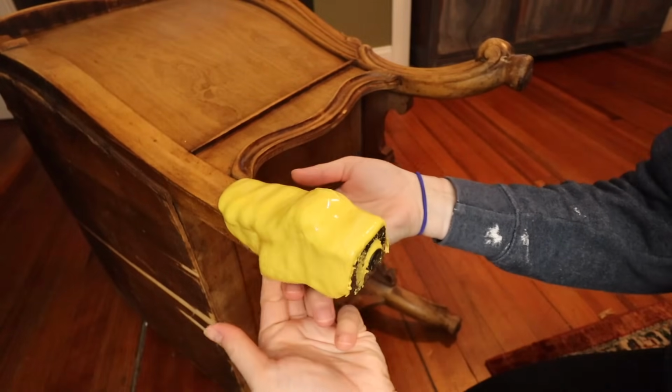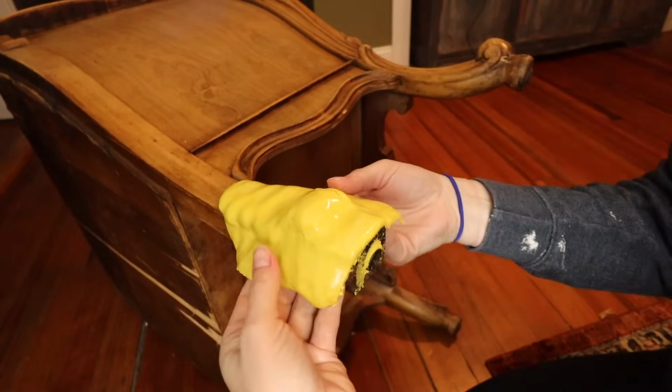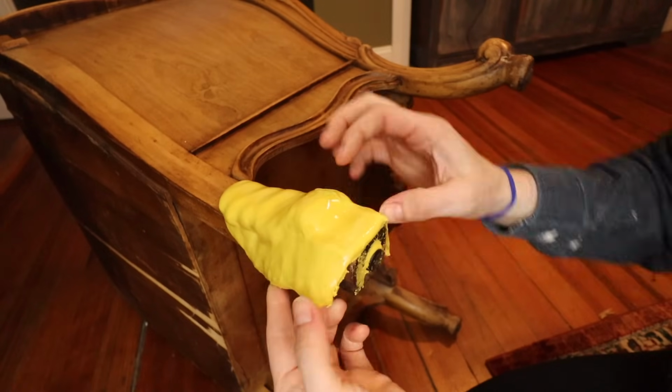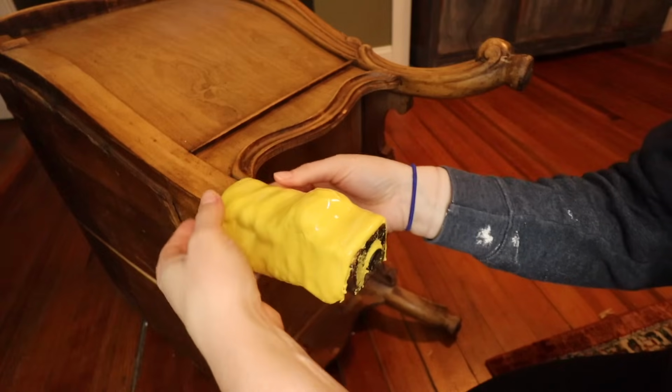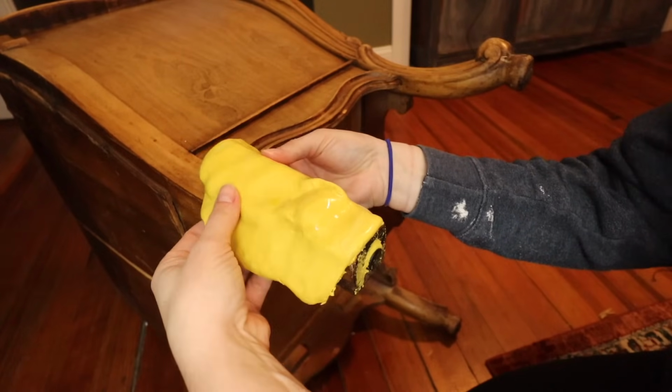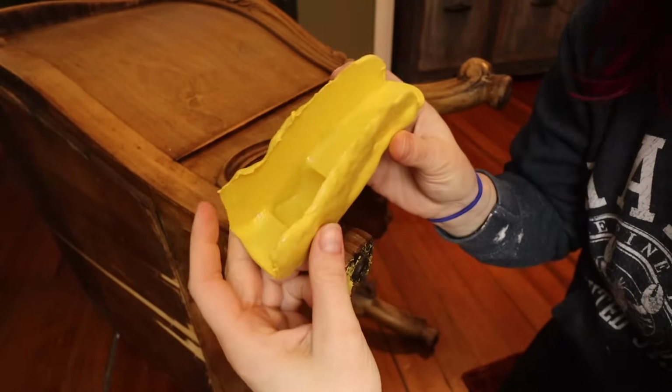Once this has sat for 20 minutes, I carefully pull it off of the leg because it's still a little bit pliable, and I want to make sure that I am not damaging it. But you can see right here, it is a perfect cast of the leg that is not broken.